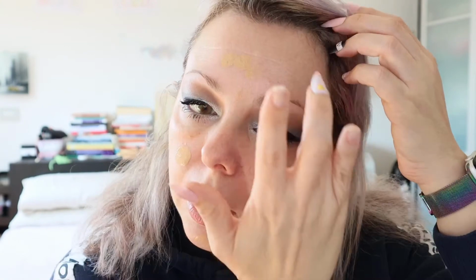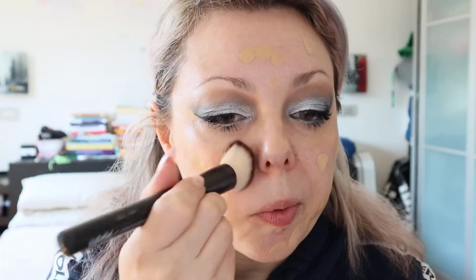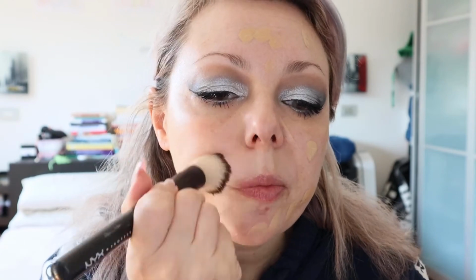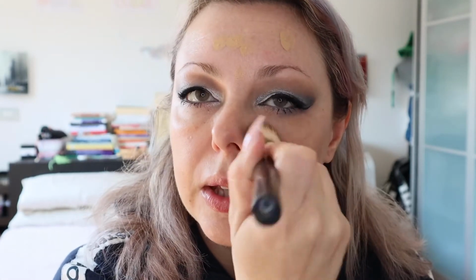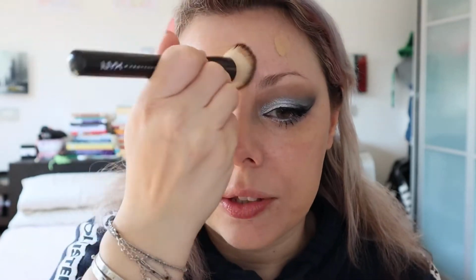Yes, you see, it's dark and it's the lightest shade actually. So the other one is number 2. I do not know why I picked up such a shade. I was crazy maybe. So let's see. Look how dark it is. Let's go ahead and blend with the brush. I'm able to work with this because it's a light foundation with a very small coverage. Otherwise I would never have been able to use such a dark color.